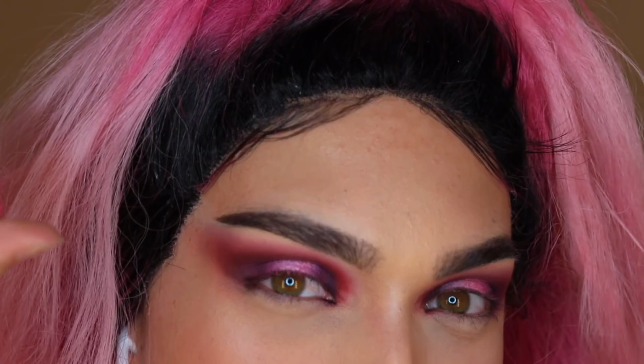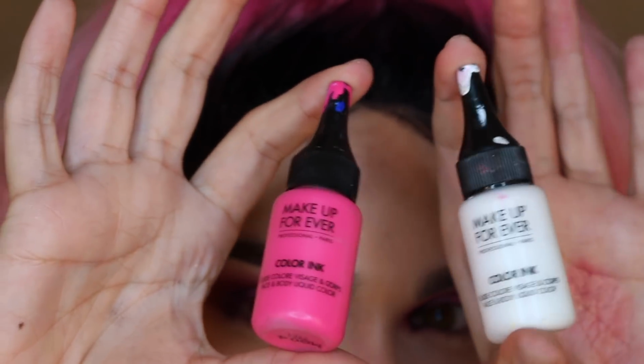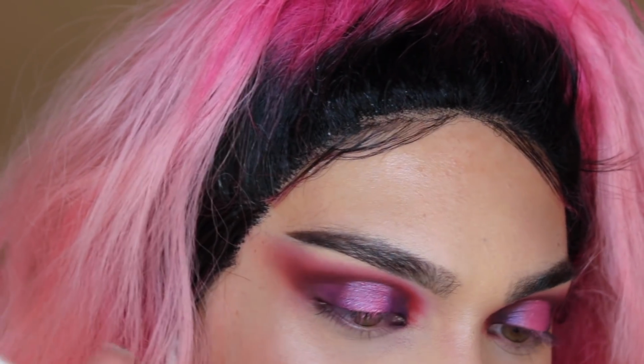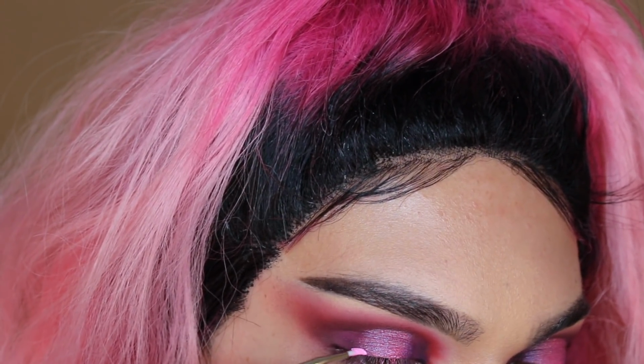No, no, no. I'm gonna be taking my Makeup Forever color inks in white and pink. Okay, and now taking what I just mixed on an angled Makeup Addiction brush and just doing my liner with that.